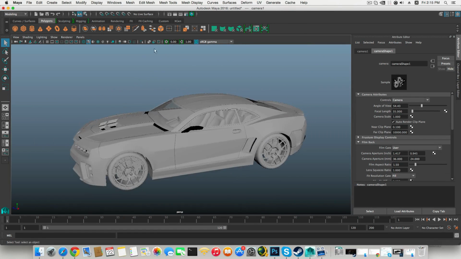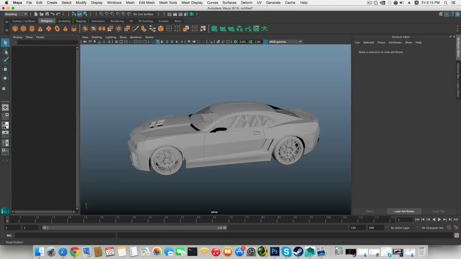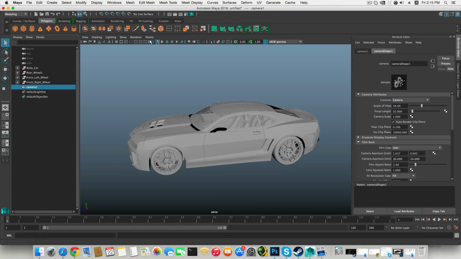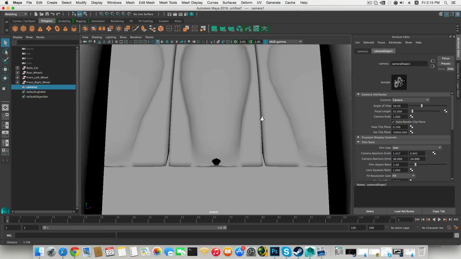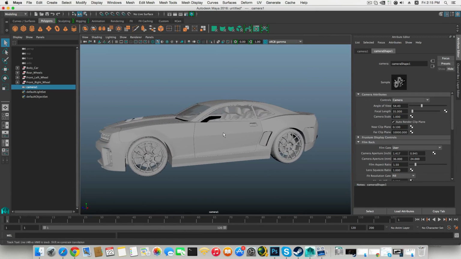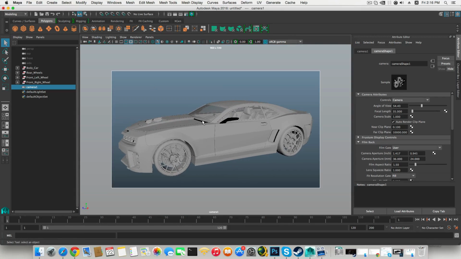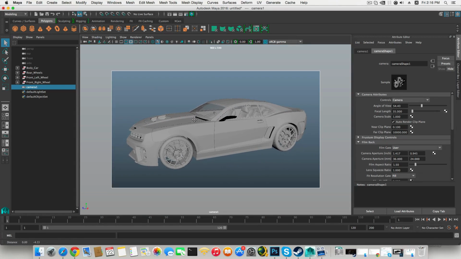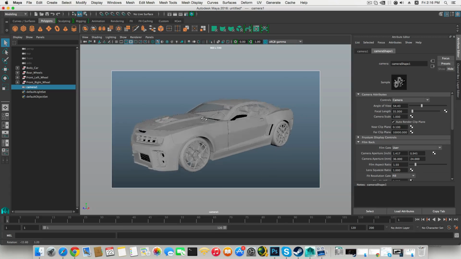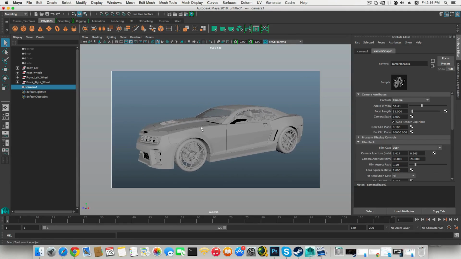Okay, I'm gonna choose panels, look through selected while it's selected. Now, in your case, if the camera is not selected, you're gonna go and open the outliner and choose the camera from there, and then go over panels, look through selected, and now we are zooming out, and I'm gonna click on this option, which is resolution gate, just to make sure that my car is inside the frame of the part that the camera is going to render. So I'm making sure that I'm placing my car here as it should be.